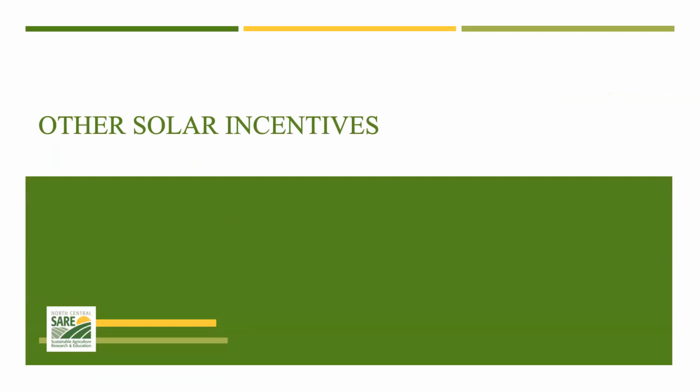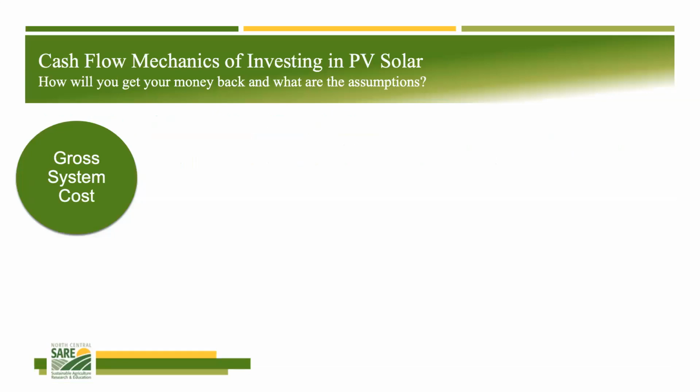Okay, so we're going to take a pivot now and look at some of the other incentives and some of the other policies that really help put together these projects and things that we need to consider as we're evaluating them. So I want to start with a high level process flow, and I like to think of it as the cash flow mechanics of investing in PV solar.